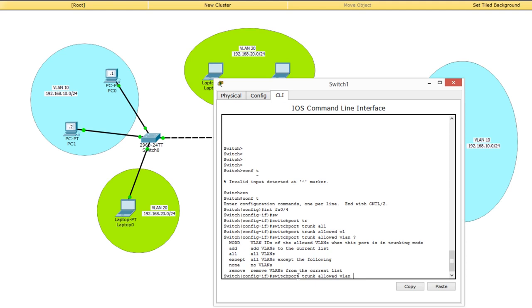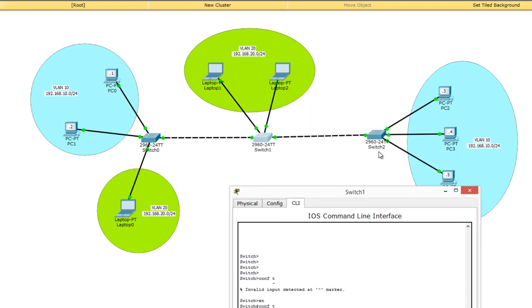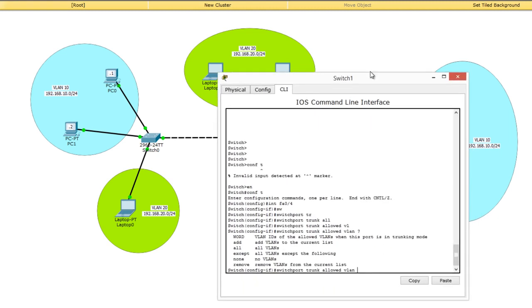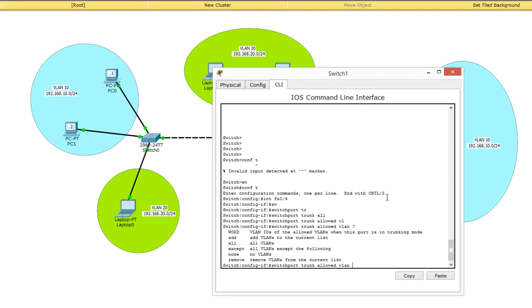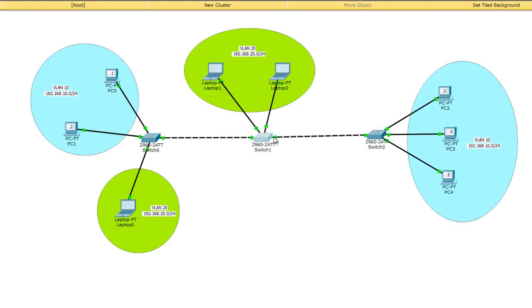So I can go in here and, because I already know in this configuration that switch 2 has only VLAN 10, I can say switchport trunk allowed vlan 10. What did it do? Now I have hard coded this trunk to send traffic for only VLAN 10.